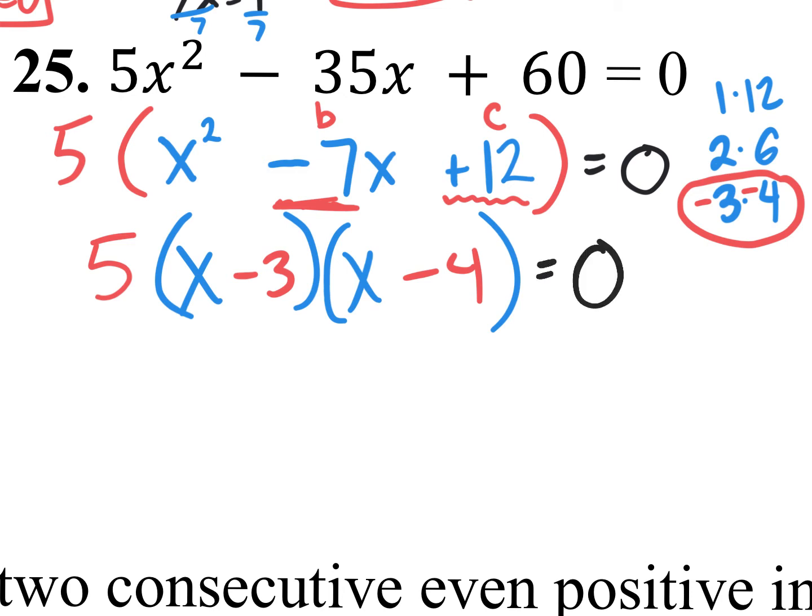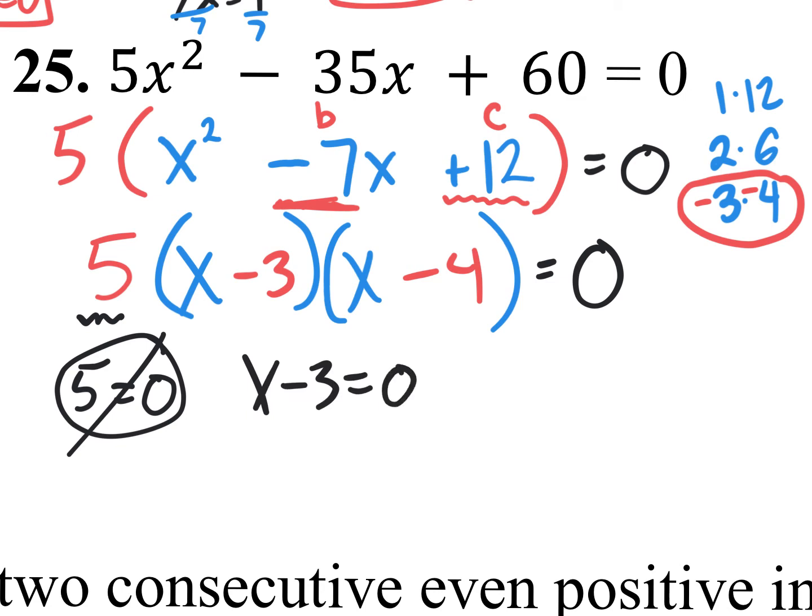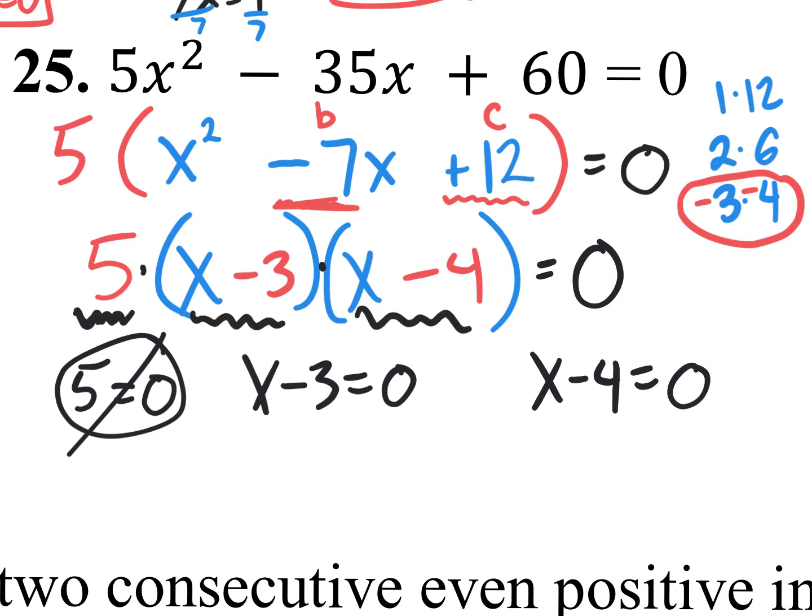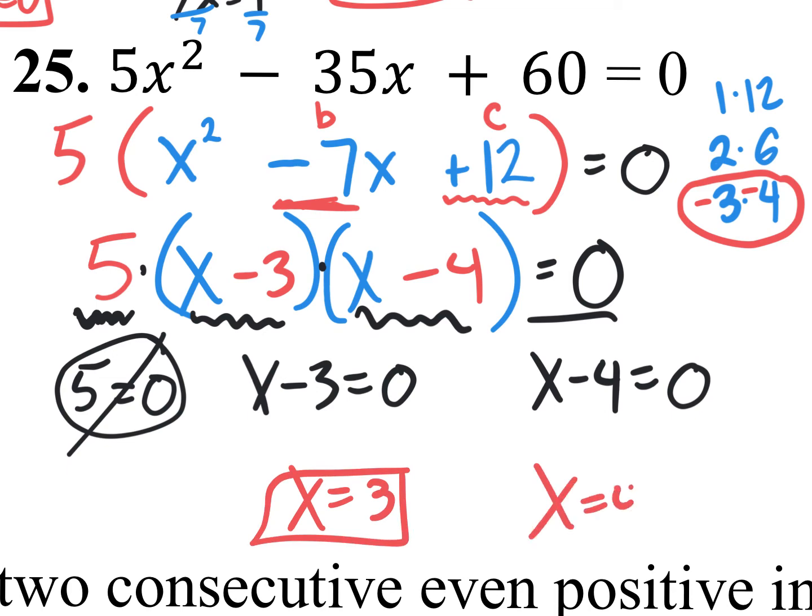And right there, we could also apply the zero product property with these 3 items, right? This first thing, you could set it equal to 0, but it's not going to make sense because 5 does not equal 0. So you could just forget about the 5. But the x minus 3, that could equal 0, and you could solve that. And the x minus 4, that could equal 0 as well. Again, up here we have 5 times this equals 0. You have something times something times something equals 0. You could split them all up and set them each equal to 0. Right here, it doesn't make sense, so just scratch it out, forget about it. And right here, both of these will give you your 2 answers. X equals 3 and x equals 4.